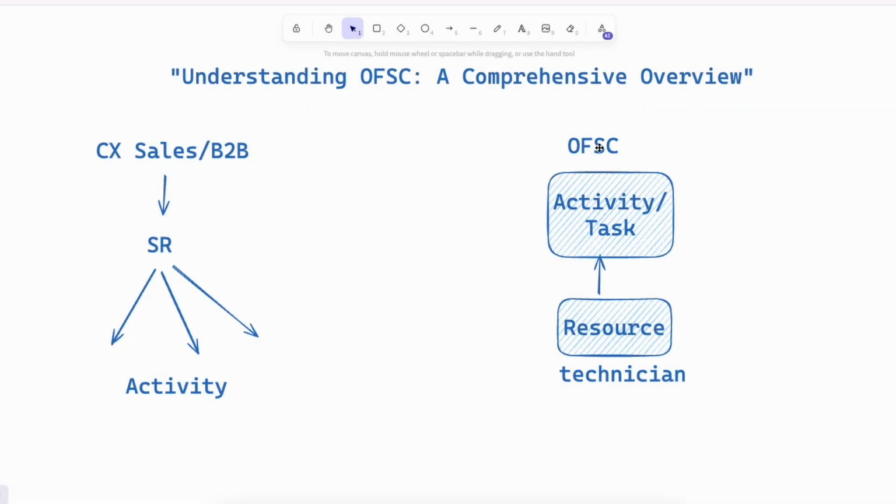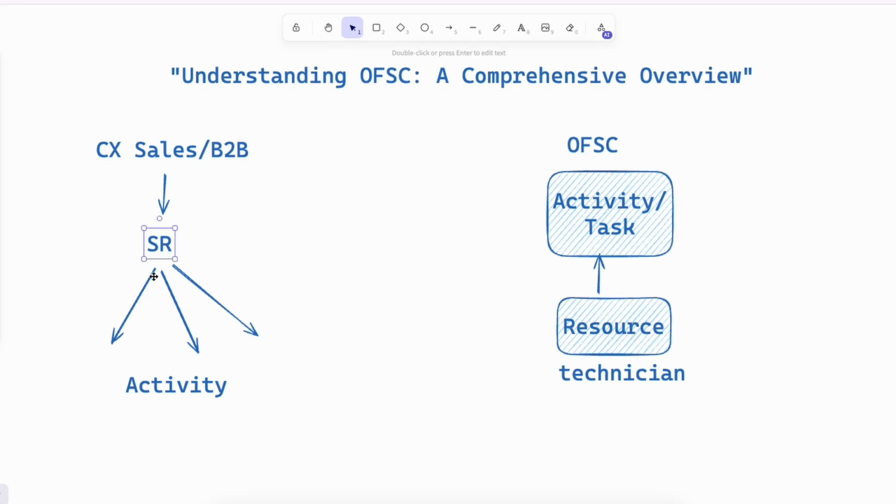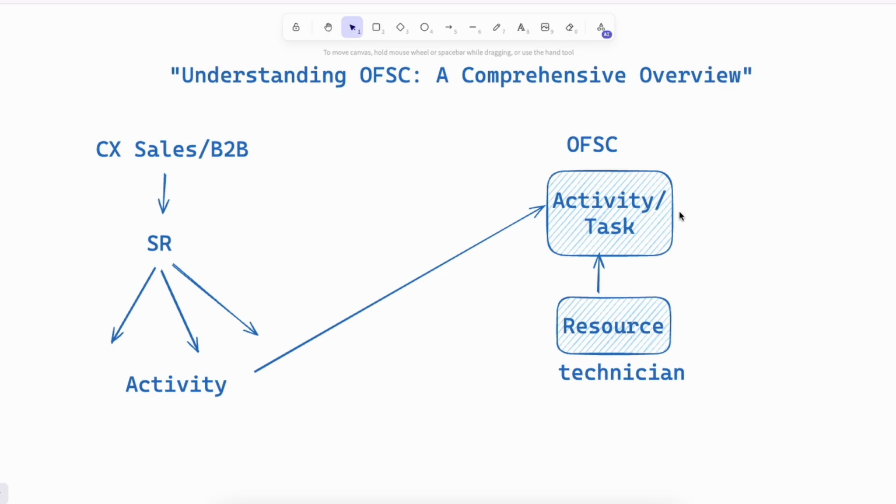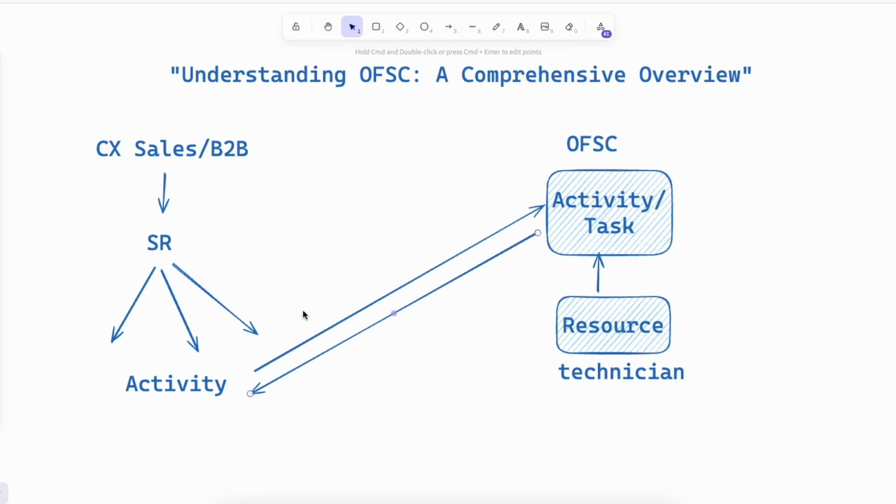We can create activity in Oracle Field Service, but I have seen most of the implementation activity comes from some other application like sales, B2B. So the customer will call the call center agent. Call center agent will create service request. Service request will have a number of activities. These activity will flow to the Oracle Field Service. And if there is any change or any update in Oracle Field Service, then it will sync back to external application like any CRM application or any other application. I have seen this kind of implementation everywhere. Most of the time, activity will flow from CRM applications to the Oracle Field Service.